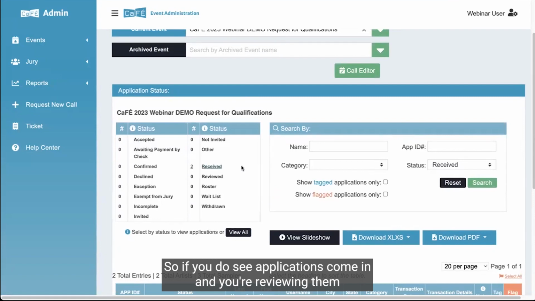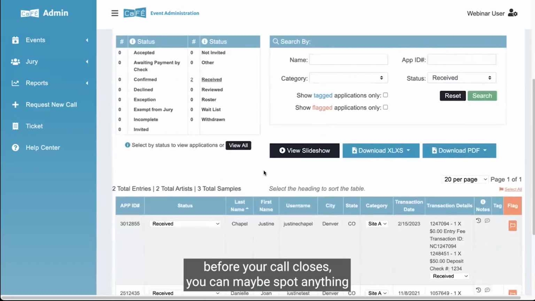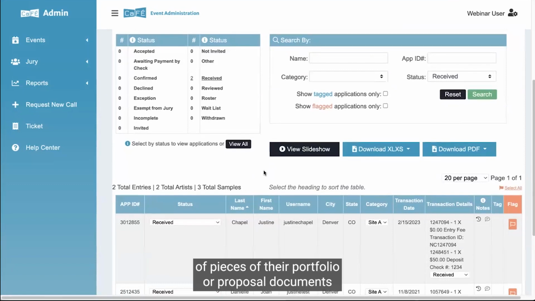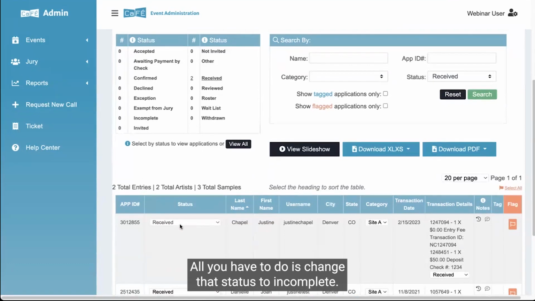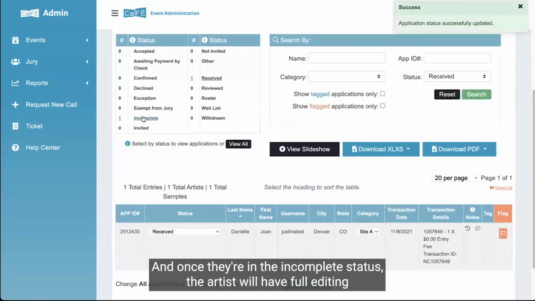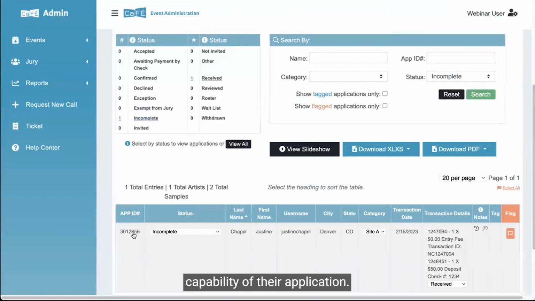So if you do see applications come in and you're reviewing them before your call closes, you can maybe spot anything that an artist needs to fix, or maybe they're missing a couple pieces of their portfolio or proposal documents, and you need them to go in and correct that. Before the deadline, all you have to do is change that status to incomplete. And once they're in the incomplete status, the artist will have full editing capability of their application.